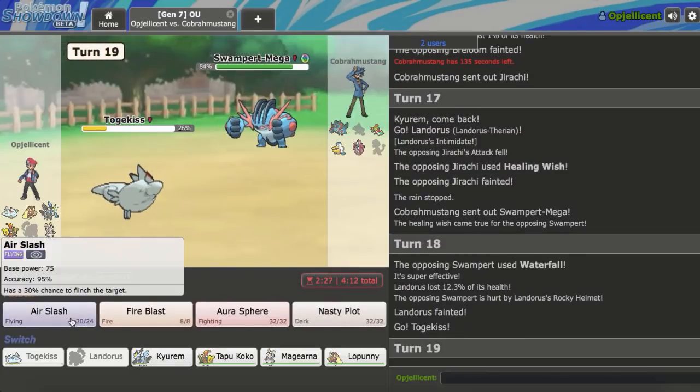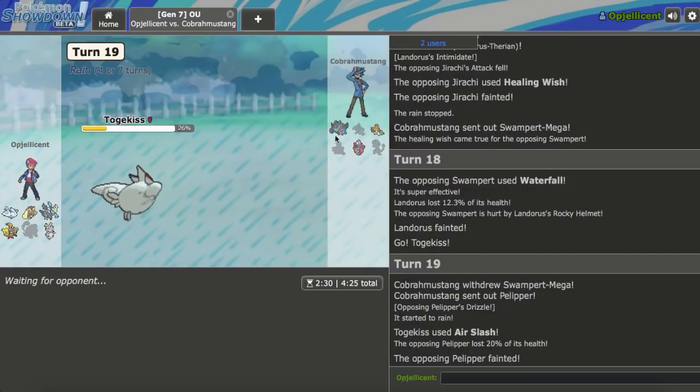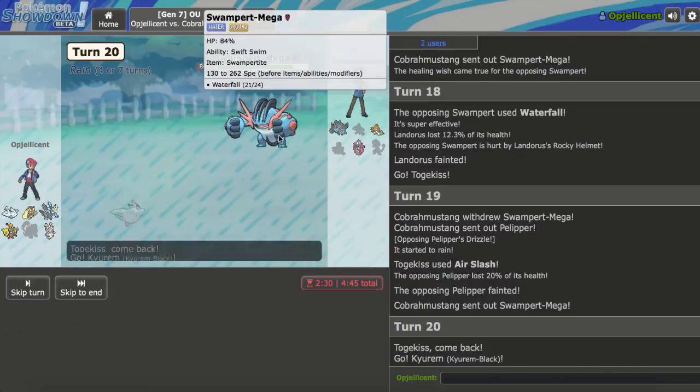So what I'll do is go ahead and Air Slash right here, as he's going to sack off Pelipper, which makes sense. Sucks that we had to lose the Intimidate right there, but that mon is weakened, and it pretty much has to come out right now. And I don't mind sacking a few mons just to deal with that. I'll go ahead and sack off my Kyurem first.